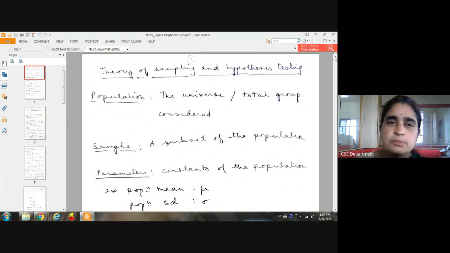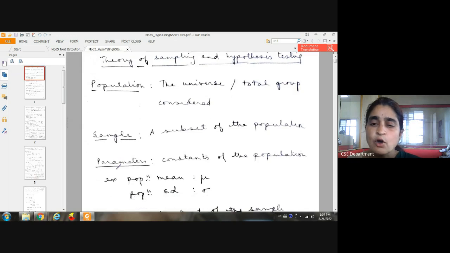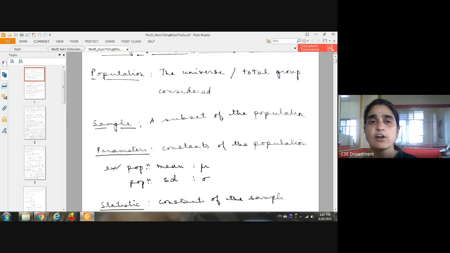So the concept, what is population? The entire set of all the readings is the population. A sample is a subset taken from the population. Now what is a parameter? A parameter is a constant of the population, which we cannot check, but it is there. The mean of the entire godown, the average lifespan of the bulbs of all. If we could test each and every bulb, add up everything and find the mean, that will be the population mean, denoted by mu.